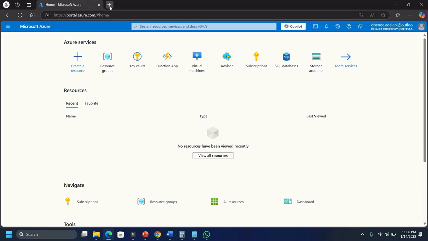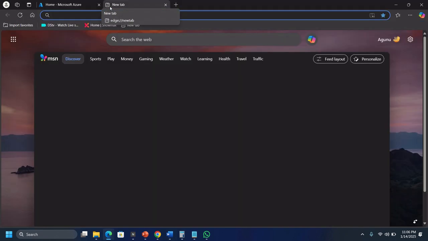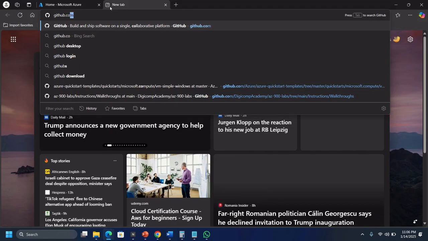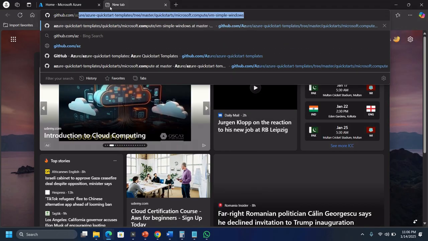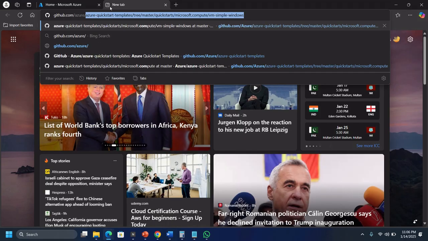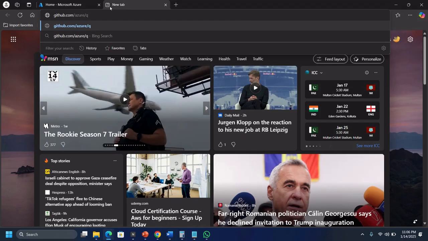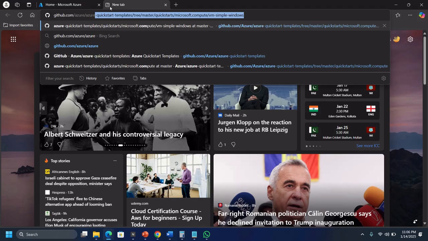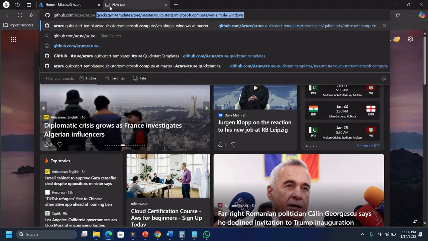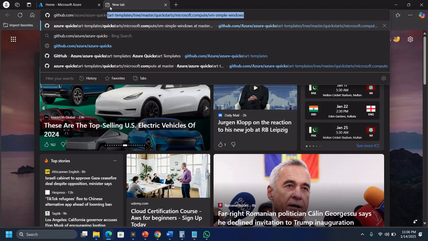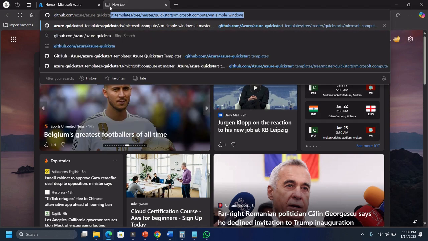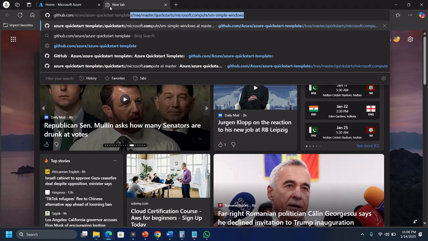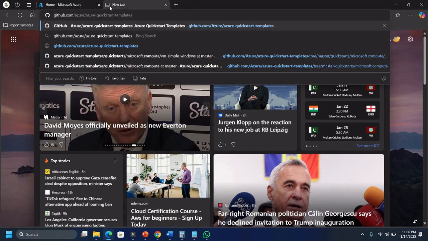So what I will do is open a new tab and type github.com/azure/azure-quickstart-templates. Now press enter.